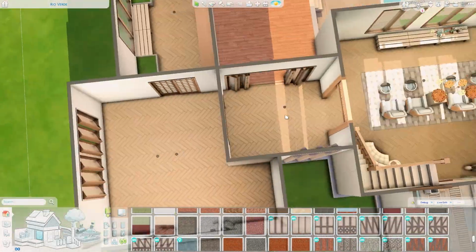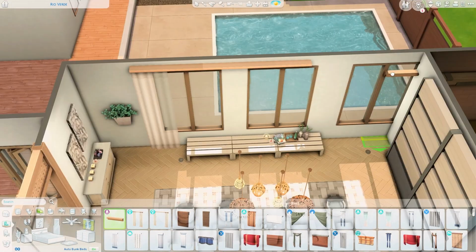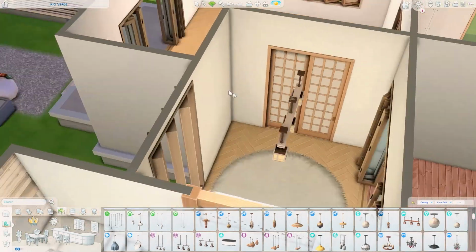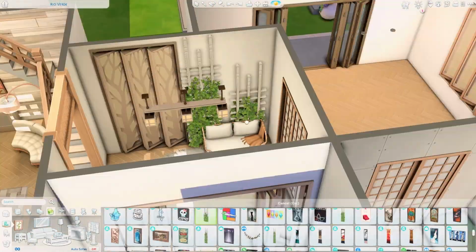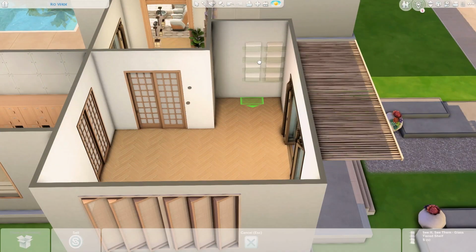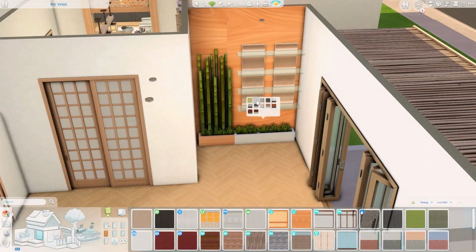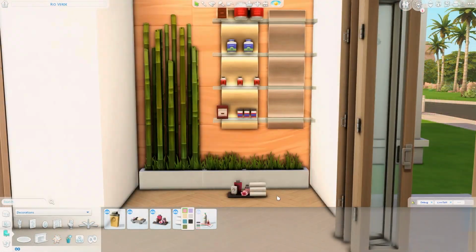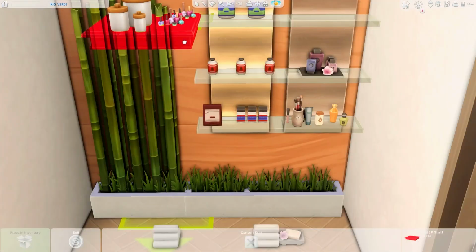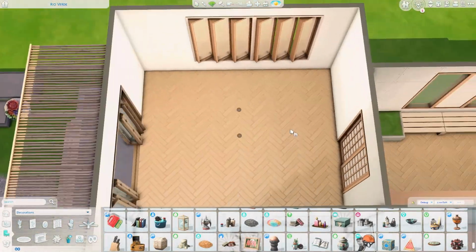It's a 40 by 30 lot, so it's rather medium to big size. I'm not sure if it's big, but medium for me is like 20 by 30, and this is 40 by 30, so it's more like medium, almost large. The first thing I did on this build was decorating the manicure or pedicure, the nail area, because I have to tell you this story. It's kind of embarrassing.